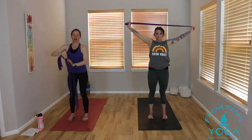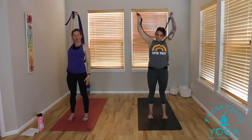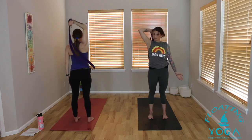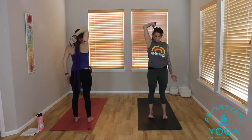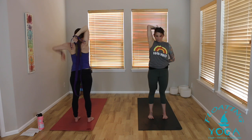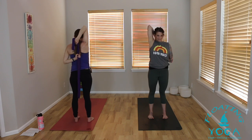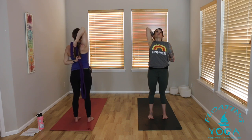With your strap still, if you've got it — arms overhead, keep your strap in your right hand, let your left hand fall by your side, right arm up. Bend your right elbow — find a little cow face stretch. Left hand finds your strap down your back. You may prefer, and this could be great if you don't have a strap, to find your tricep or elbow with your left hand and gently pull it behind your head. You can grab a shirt or ponytail. It might help to lift your chin and take a little back bend to feel more sensation in your shoulder. Breathe.